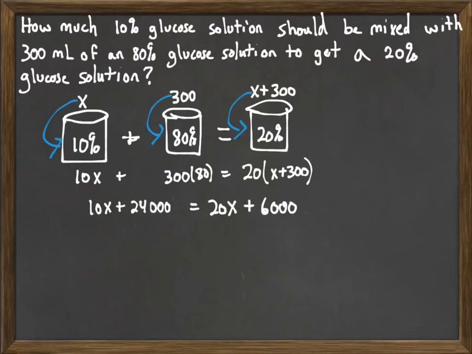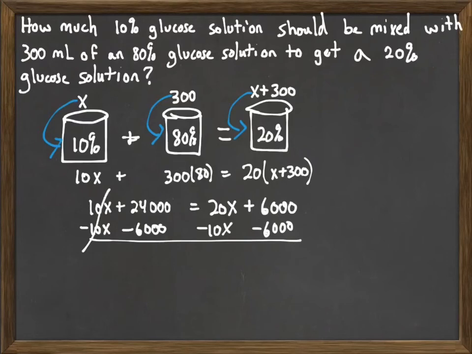And so, now I just need to solve this equation to find X. I've done the big work in the problem, the heavy lifting. Now, it's just a matter of finishing it off. So, I decided to bring the 10X over to both sides. Getting rid of it over here. So, it's just on the left-hand side. And while I was at it, I decided to go ahead and move the 6,000 over to the other side as well.